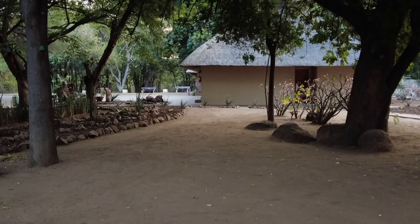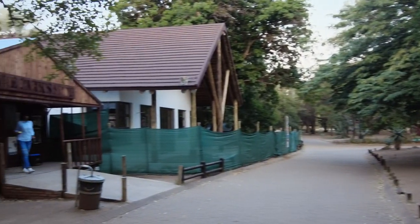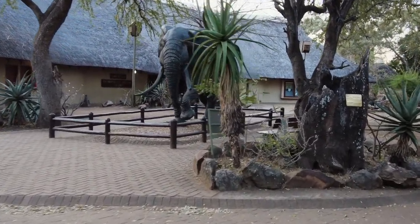So we just arrived at accommodation in Kruger National Park. Yeah, it's pretty nice here. Campsite's pretty good. Check in over there. Get your tours, you open four-wheel drives. Little monkey there hanging out on the roof. And then there's the shop. And then we've got the restaurant over this way as well. So I'm gonna go suss that out. And then there's a watering hole, so I'm going to check that out as well. So just heading across to the restaurant, having a little look from the watering hole. Looks pretty nice from here.